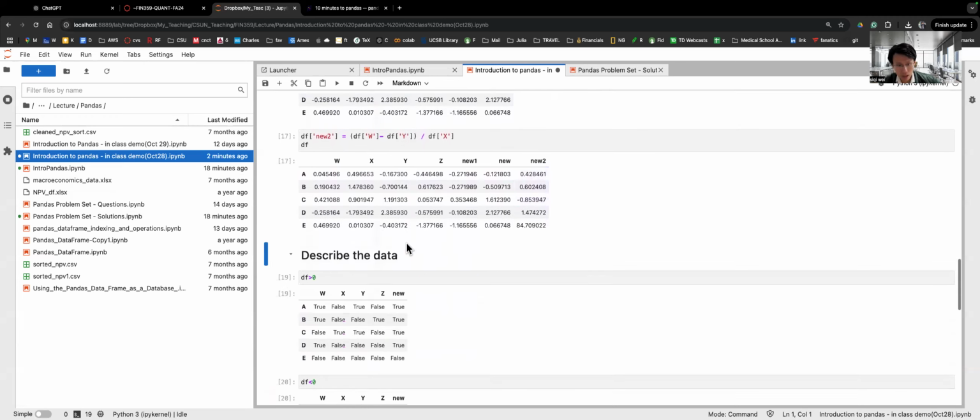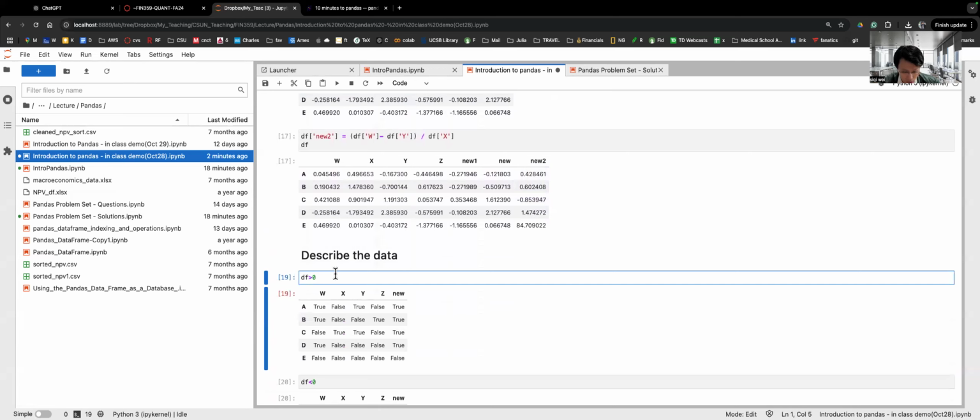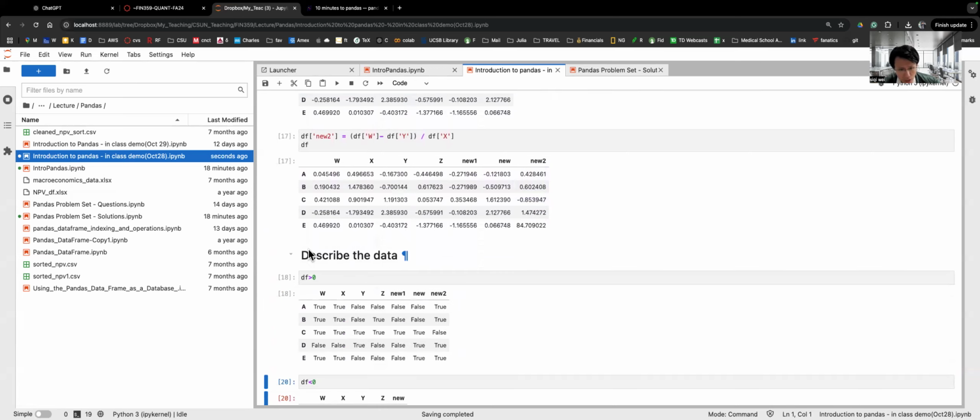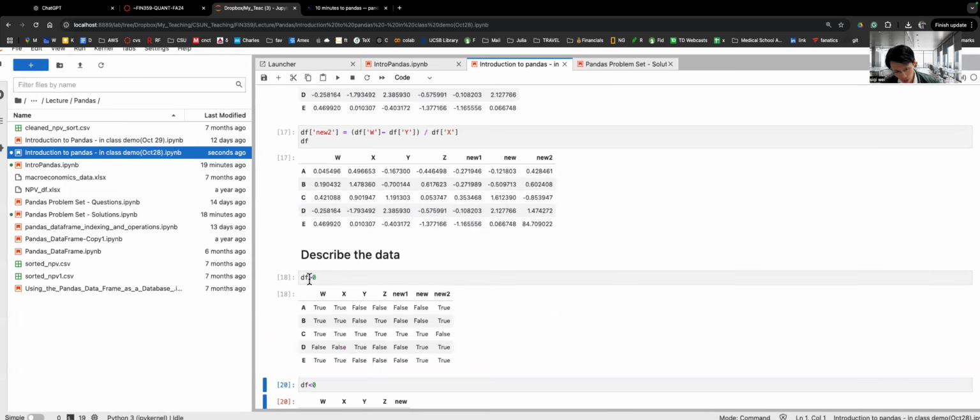You can also describe the data using this statement over here. It's a conditional statement that allows you to generate a binary outcome. You create a table of indicators indicating whether each one of the observations satisfies this statement.